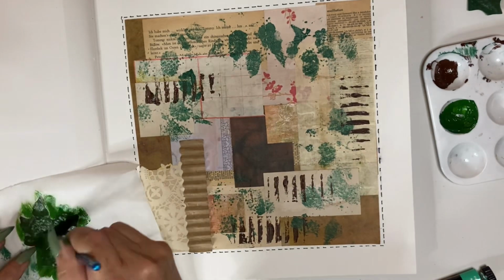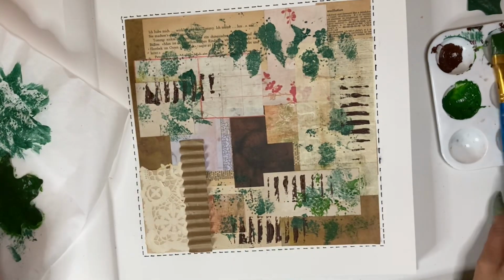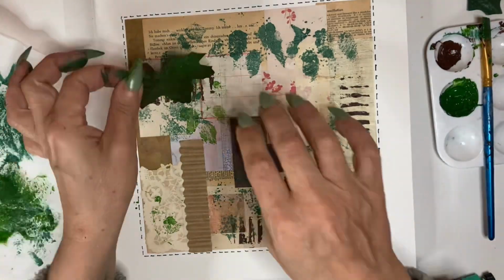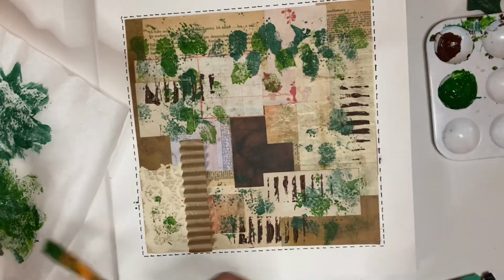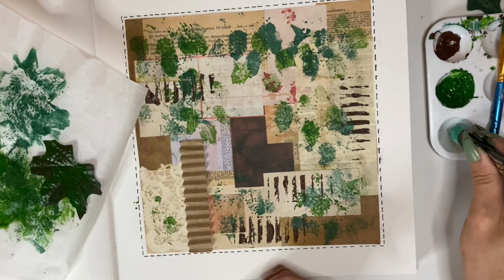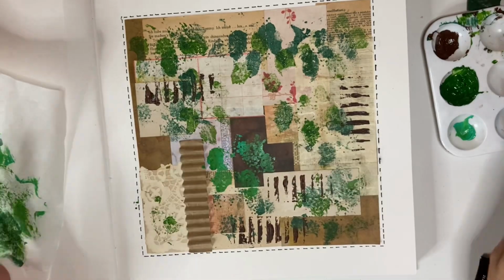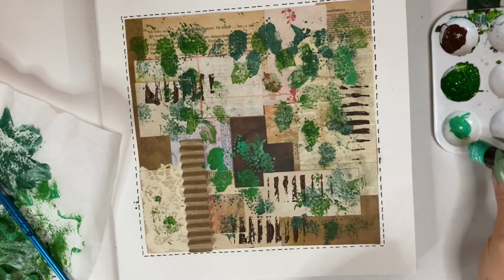Therefore, what I said at the beginning of this tutorial about not necessarily having a final result in your mind's eye really came to fruition with this particular painting process. The only thing I did know was that I was going to use 3 different shades of green, so I continued with that plan. My initial idea had been that I would create a foliage style border. Obviously that didn't quite work out, but I did still leave some space in the middle of the collage that was empty, non-mark making space.